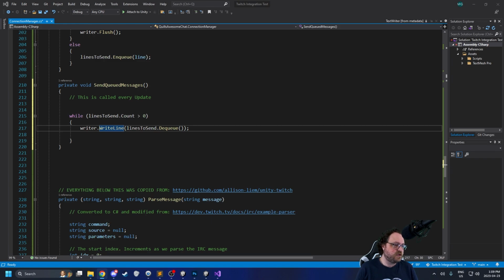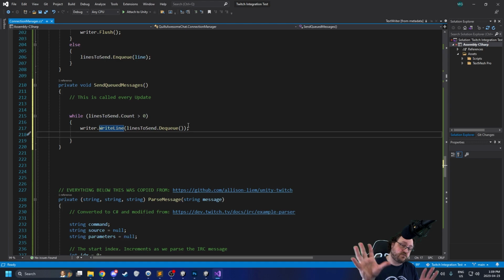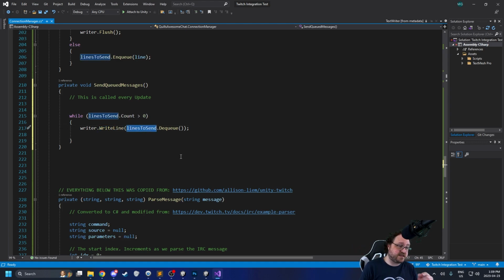Let me tell you what. Premature optimization is the root of all evil. Let's take the most naive implementation here. Let's send every line that's waiting every frame, and then if we run into issues later, we can say, okay, let's split it up as a separate stream, although then we run into the need to make sure to have a proper lock on the lines to send object so that we're not adding to it while we're also reading from it. That leads to other things. But let's take a naive implementation first and worry about more stuff later on.